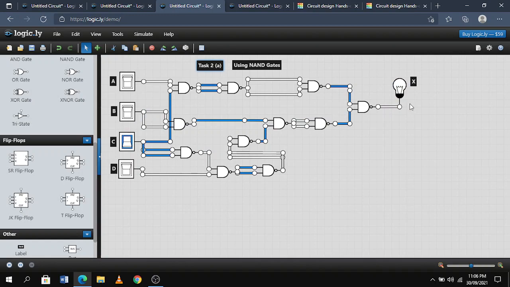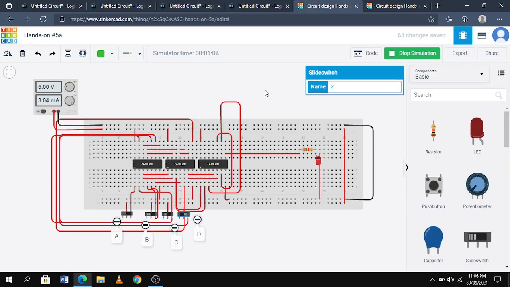Same goes for C, logic 0, and if D is at logic 1. Oh, sorry, never mind. Here we go, turn on D only. It's at logic 1. So it's the same outputs for my Tinkercad simulation for the NAND as that of my Logicly simulation.